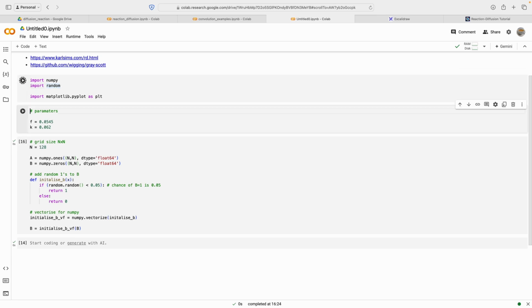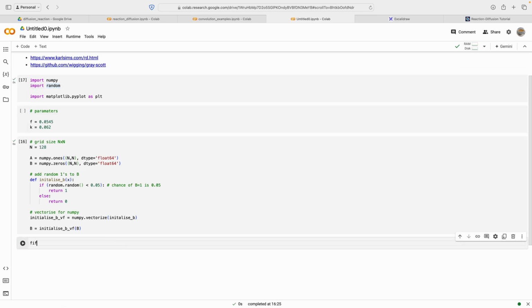So if I rerun that, now I can say figure equals plt.figure, that creates a figure, and then I'm going to create an image, plt.imshow, which is what we use to show an array of numbers. Let's say B just now, without any further options. And I do want to close it.